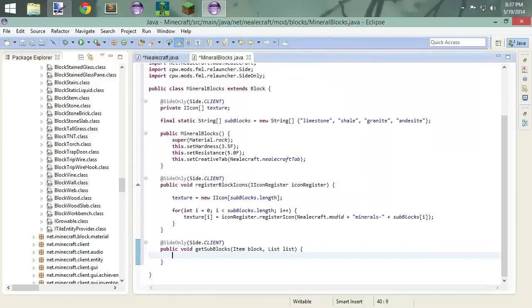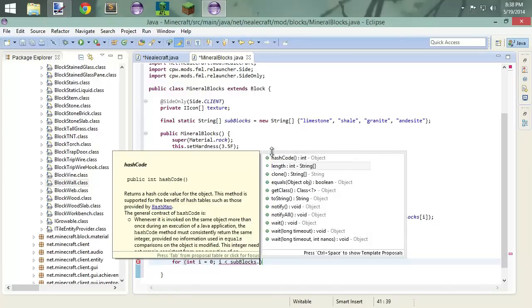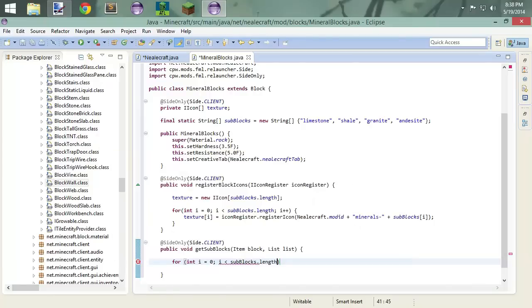So there we go. So we're going to do another for loop because we need to get through all these, and we're going to say for int I equals 0, I is less than subblocks dot length, and we're going to iterate I plus plus. And what are we going to do here?